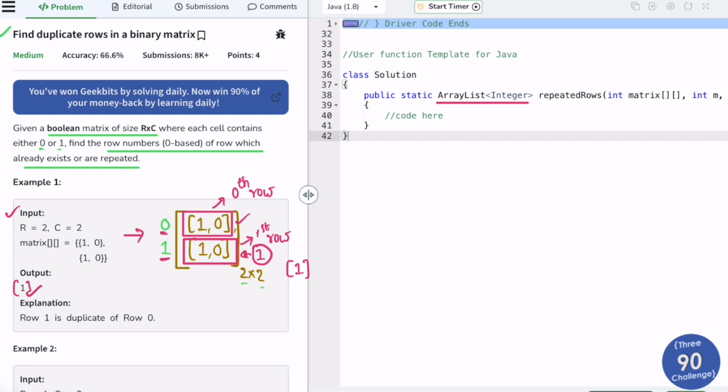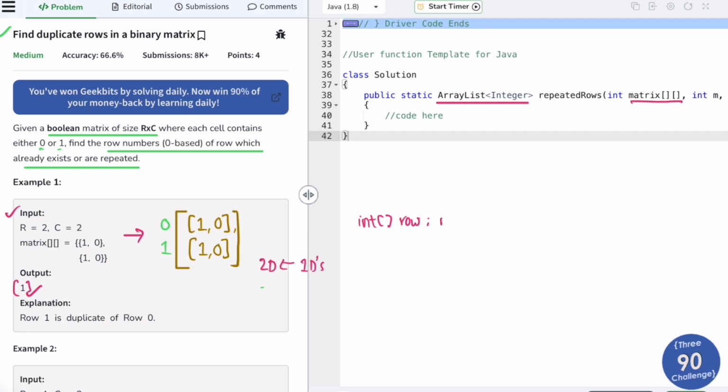So how are we going to solve it? Since this is a 2D matrix and inside this 2D matrix there are multiple 1D arrays, I create an array called row and iterate through the matrix. It will iterate through every row starting from top to down. It will take the first row, then the second row, until the end. So we start with the first row and convert this row into a string. The first row will be converted into 1 0 so that we can use this string and add it to a hash set. The hash set does not contain duplicates, right? So I add it into the hash set.